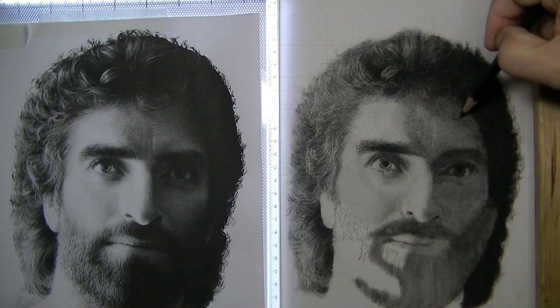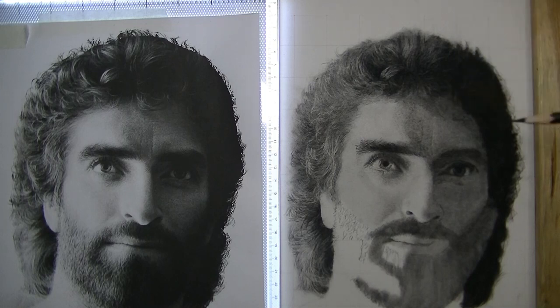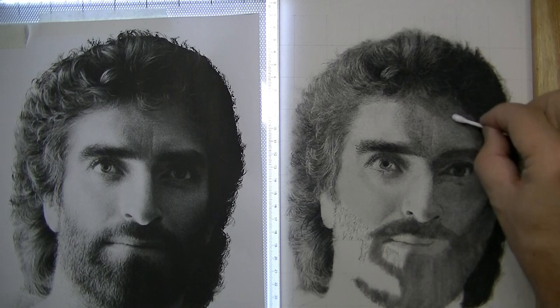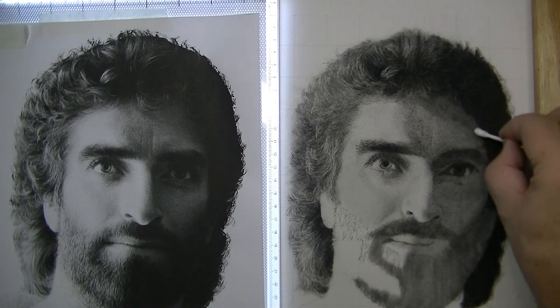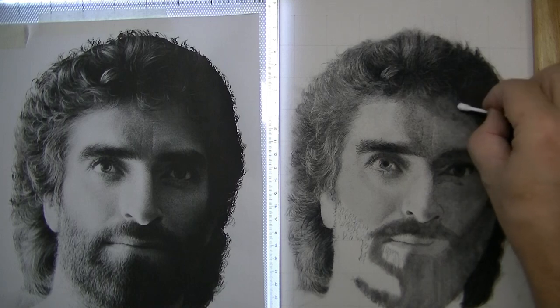Okay, this has all got to be darker in here. Okay, now I need to blend. And when I blend, guess what's gonna happen? It's gonna lighten up again. Now I have to do a blend, add more charcoal again, and over. But that's part of doing it the right way.